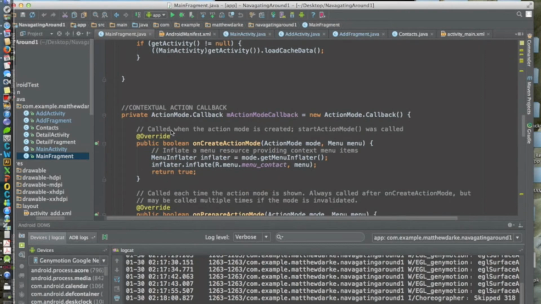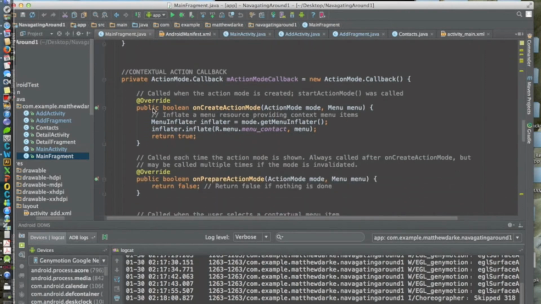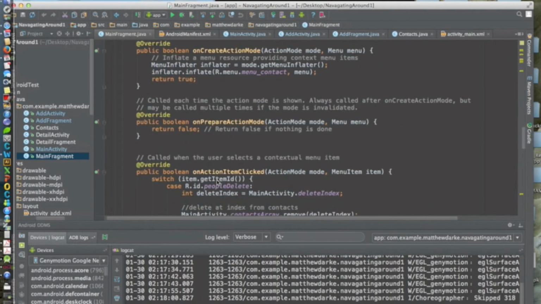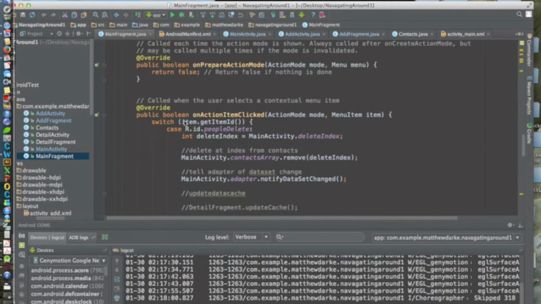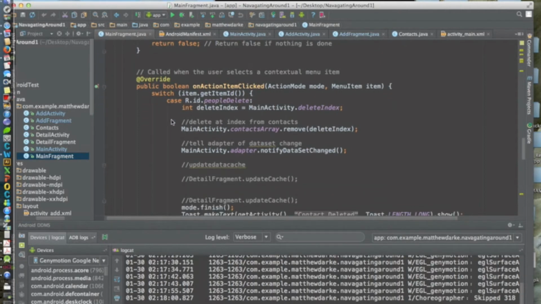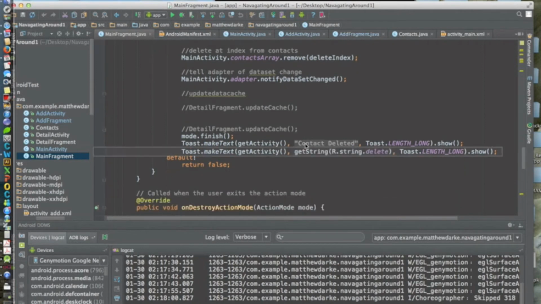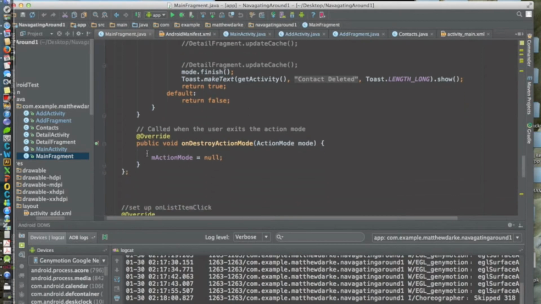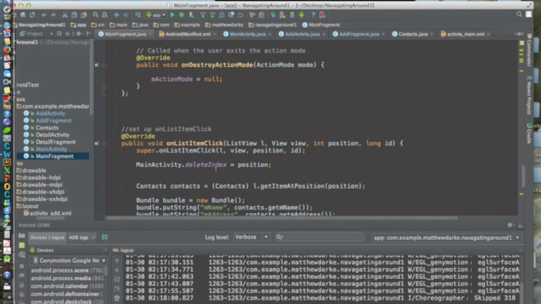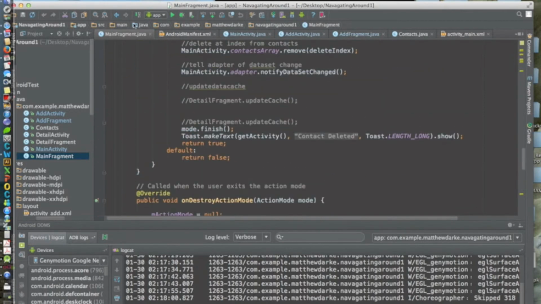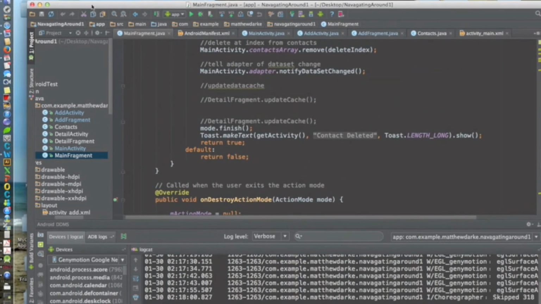Also, I added contextual action callback methods: the on create action mode, the on prepare action mode, the on action item clicked, which handles all that stuff. I also added a toast message in there when the contact gets deleted, and also the on destroy action mode. This was pretty easy for me.